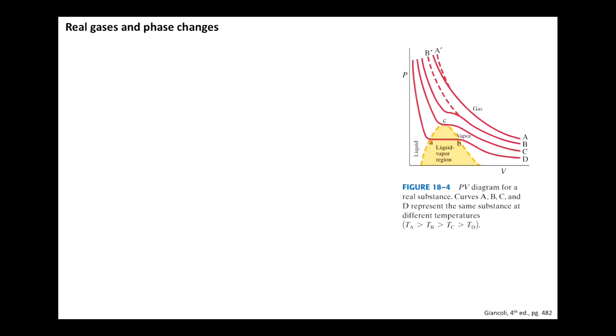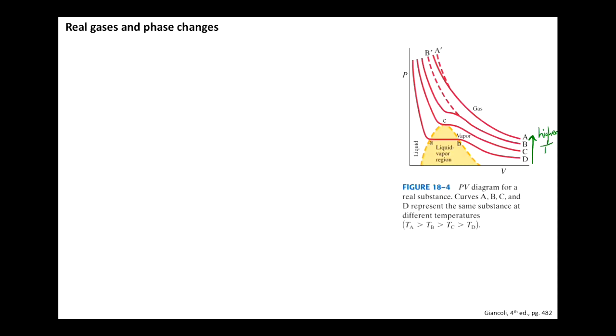So if you take a look at this graph on the top right, and I really hate that that's not tracking fast because it makes it difficult to talk about. First of all, keep in mind we've got 4 different curves here, starting with D and going up to A. That is higher and higher temperature, so we should draw that in to begin with. As you go this direction, those curves represent higher temperatures. And also this plot of pressure versus volume will allow us to at least qualitatively begin to understand the behavior of real gases. If I remember correctly, we look at these a little more in the following chapters, but we can start to understand what's happening.